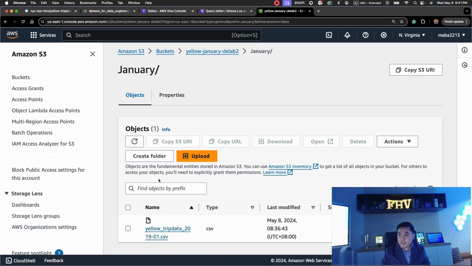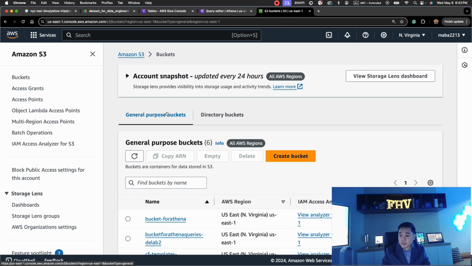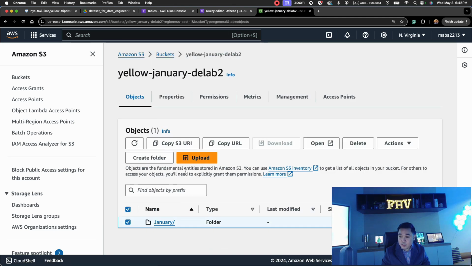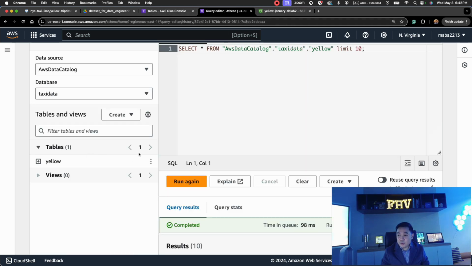After securing that you have this S3 bucket with the January folder and the January data, we again go back to the bucket, open that bucket, and remember we need the S3 URL of the folder. We copy that, and then of course we create a new table.